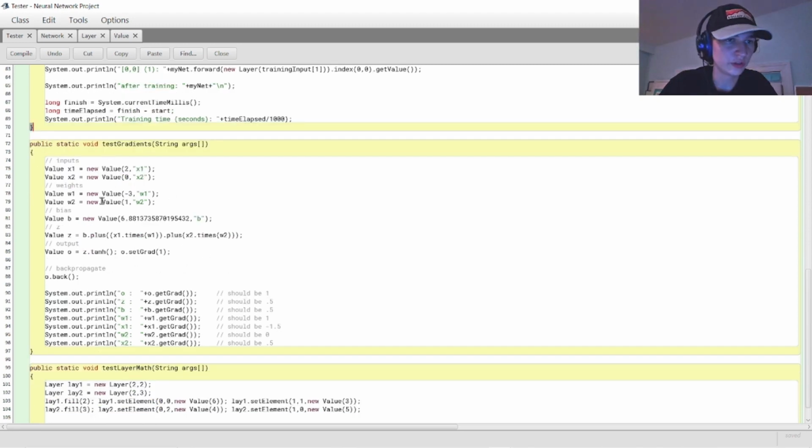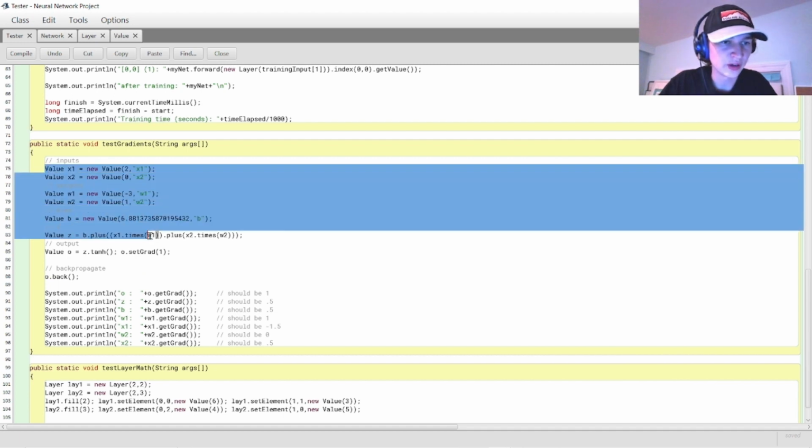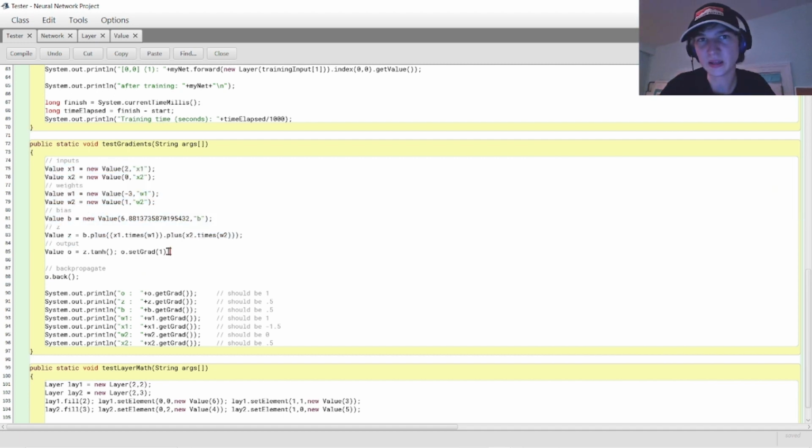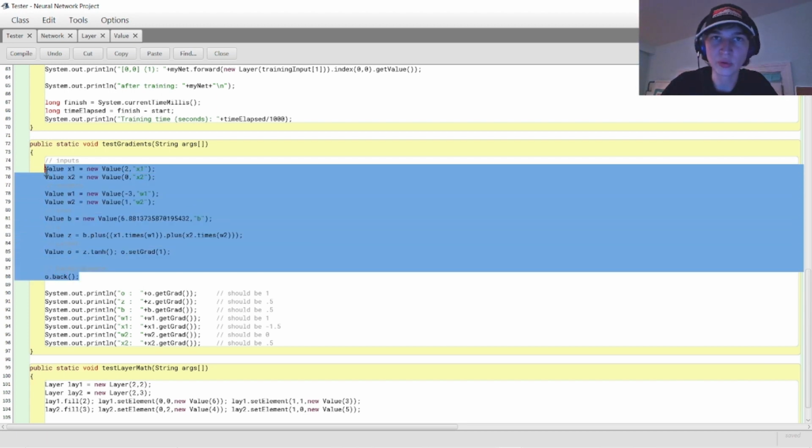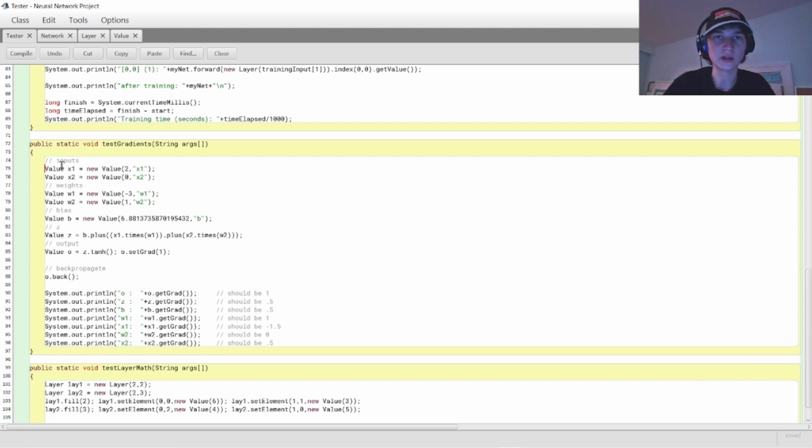So what we're going to do is run this method here, and it's like a little mini network, and all these values are going to go to O, which will be the final output. Then you can see we just do O.back, which will go all the way back through all the values in the network and populate them with their individual gradients.